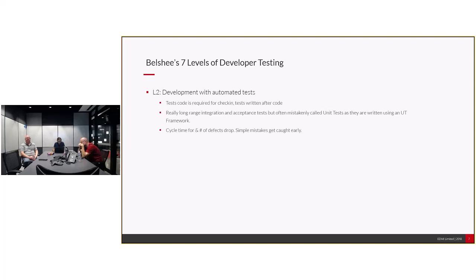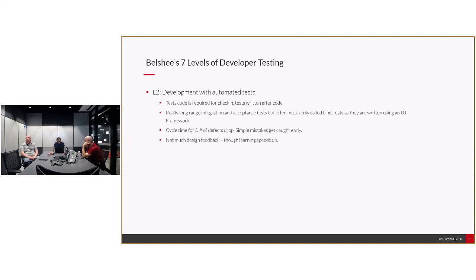But the interesting thing that happens here is the cycle time and the number of defects drop. Simple mistakes get caught early, even before commit. That's a beautiful thing. And cycle time, I mean from the time you thought that you will write the code to the time that you actually find the bug that you've written, that time drops.